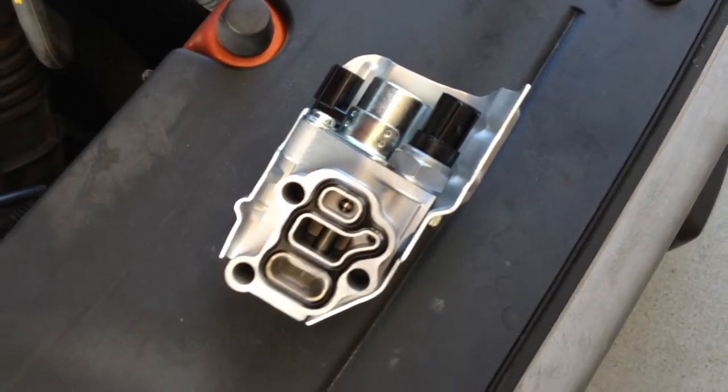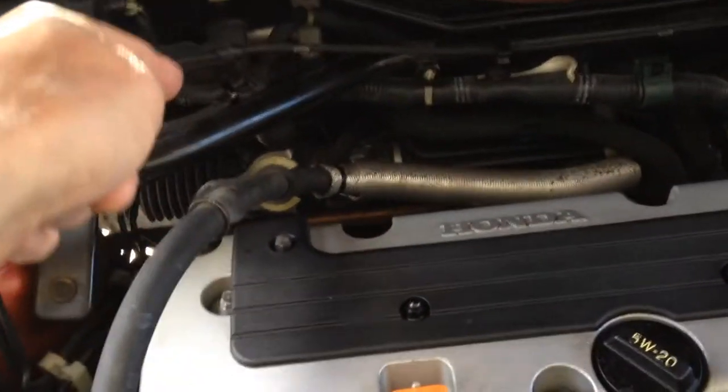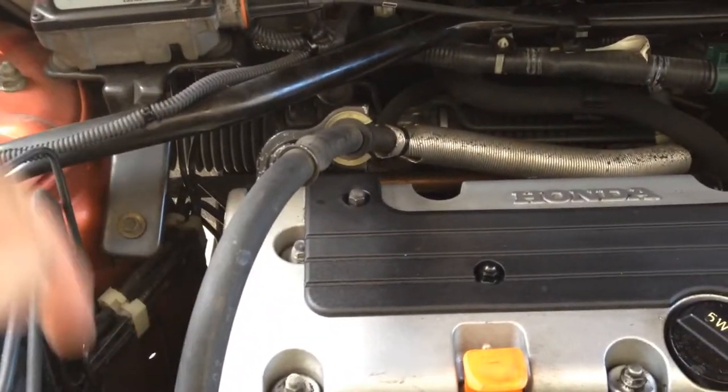I have an oil leak that I'm chasing, and it's quite a substantial one. And what I've heard, it's the VTEC solenoid. So we're going to replace this little guy and see if this helps. The VTEC solenoid is located right on this side, which is where all the oil is down there.